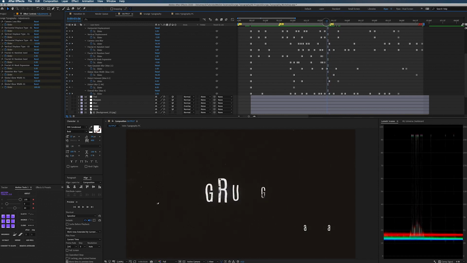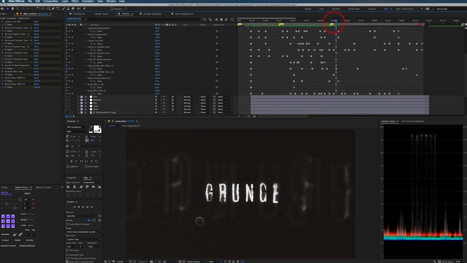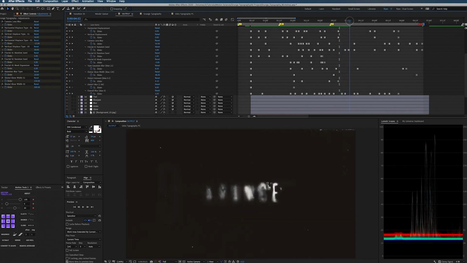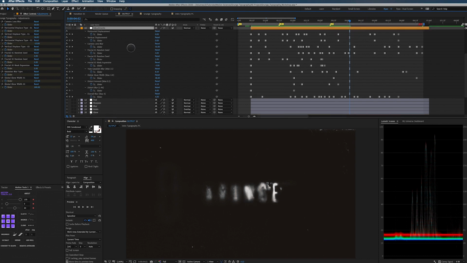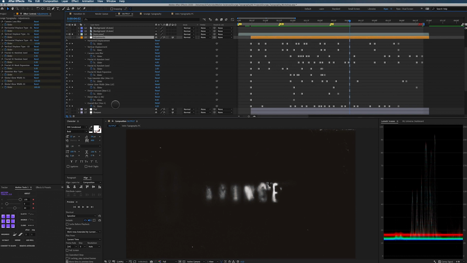And here you go. When one thing is clear, I like to grunge it up and drop it back, and then bring it clear again, maybe bring it back clear with a different random seed on my fractal. And then here is the camera lens blur taking over, and that's really, really strong. So my camera lens blur is set to 50 right here.